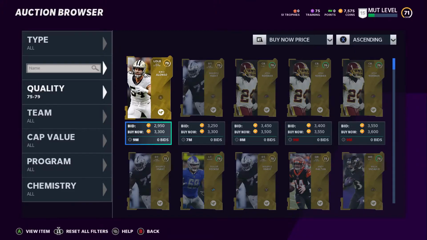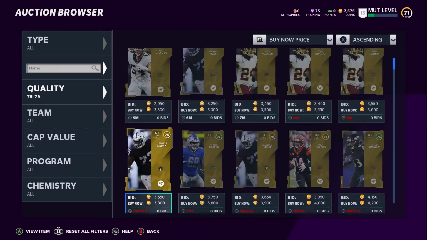Now, if you don't want it to go all the way down, I'd suggest selling it for 3K. Then you can move your price down a little bit. If you want to sell them for 3K, then you're going to have to look for cards for around 2K, 1.8. I like to make at least 1,000 coins per card. So what I'm going to be looking for here is about 2K cards or under.